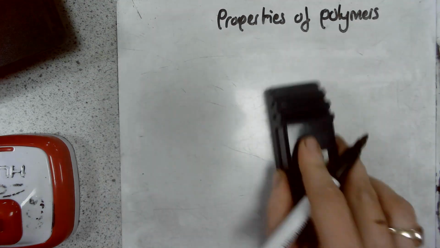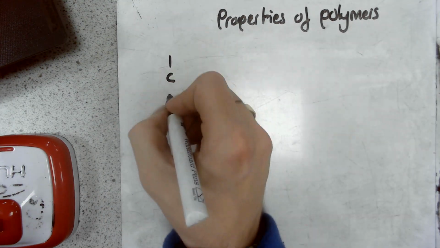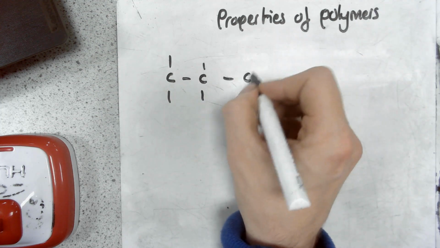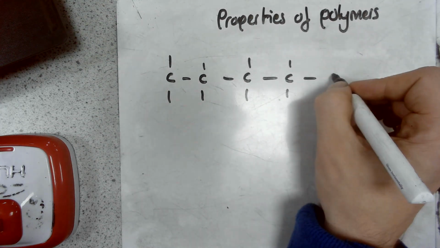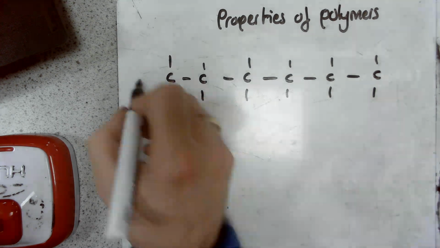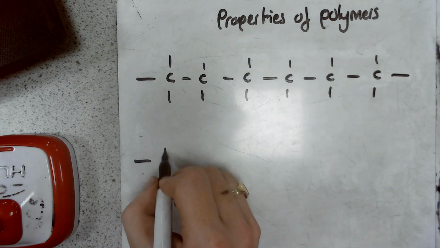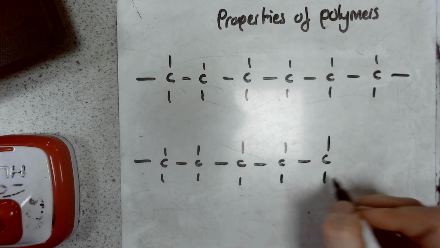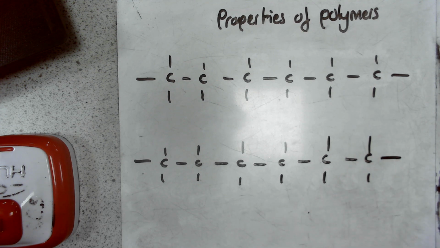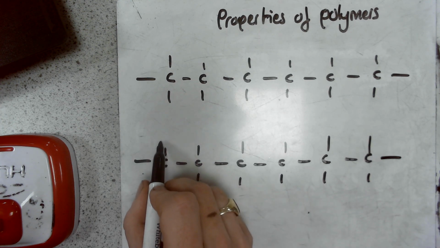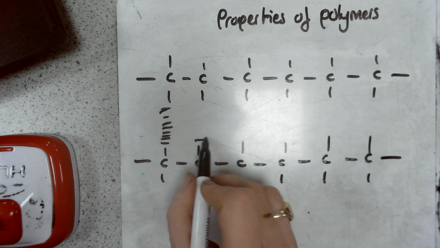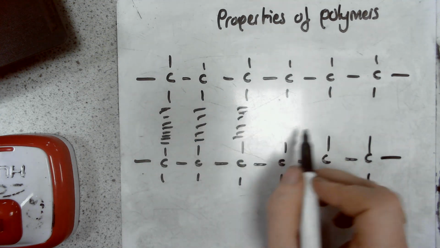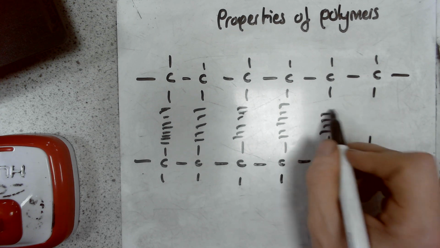Now in order to do this, I'm going to try and just draw out two very general polymers. Okay, now I'm not actually going to put anything on them, and I want to stress here that this is just a representation. Okay, I'm not trying to do anything too detailed here. This is just a rough idea. So here's my two polymer chains. Now in between my polymer chains they're very weak, but there are lots and lots and lots of forces, and we might be able to guess what these forces are already.